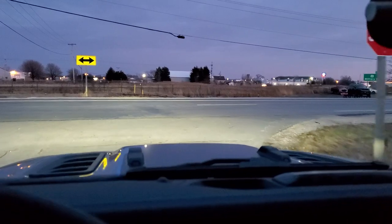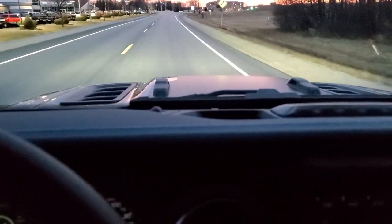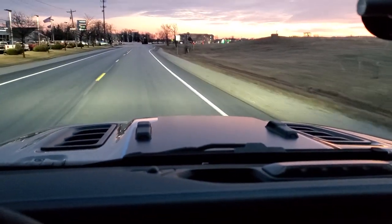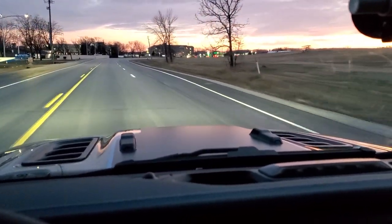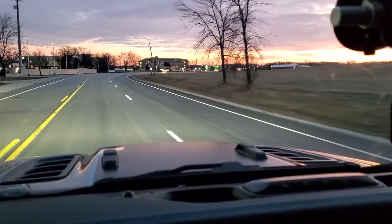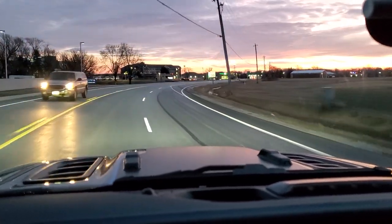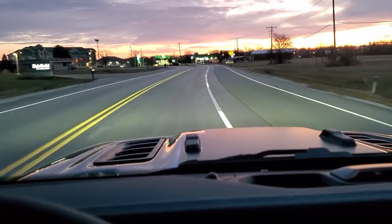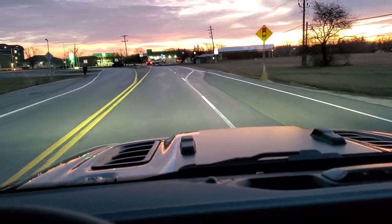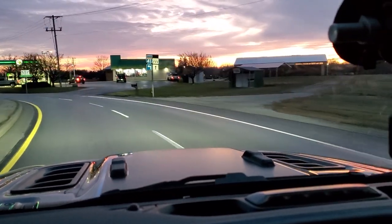First off, when you're driving this vehicle, you'll notice that it slows down a lot faster than a normal vehicle. And the brakes are a little stiffer, I guess you could say. It takes a little bit more to brake it. And I think that's part of the regenerative braking with the hybrid, is that everything slows down to charge the batteries. You can see how nice and bright those lights are, though. Rides really smooth. Now, this is a $65,000 vehicle.